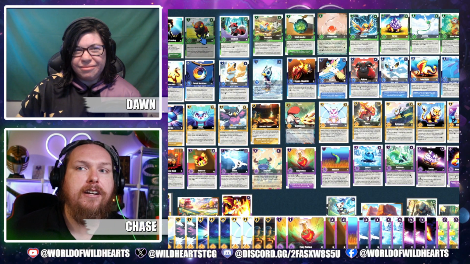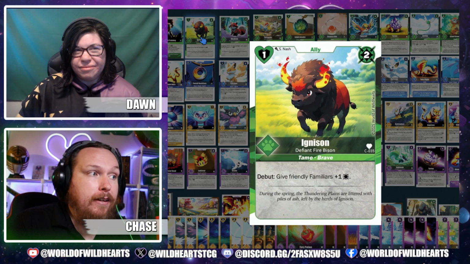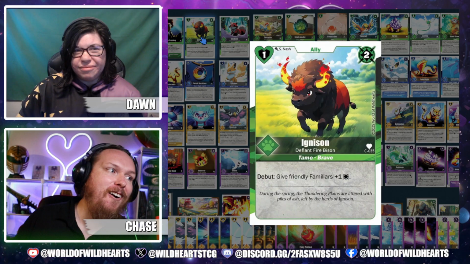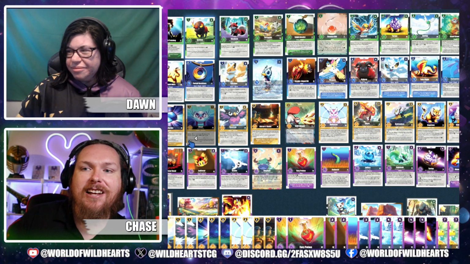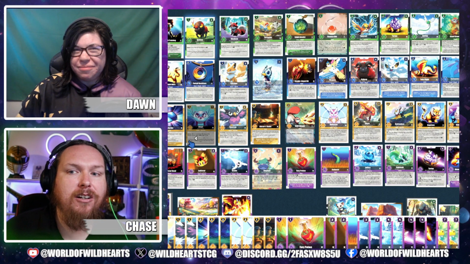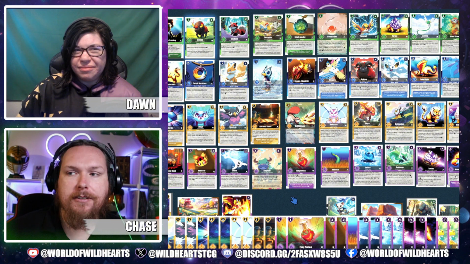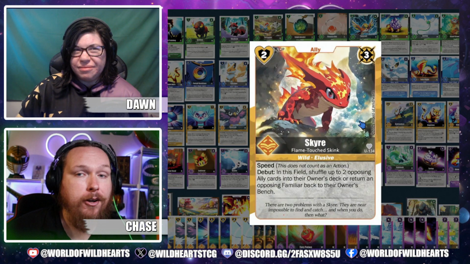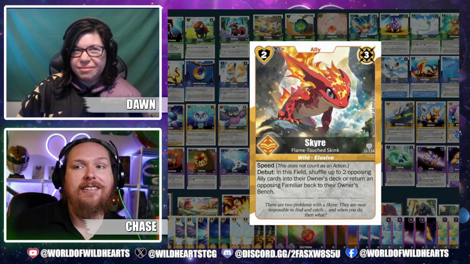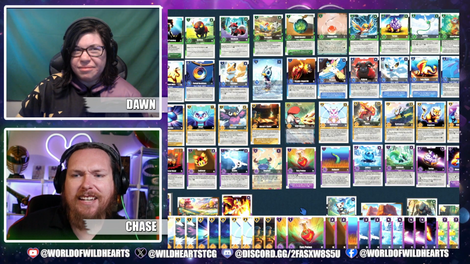Whereas the Terror Chick and the Ignition give friendly familiars +1 power. It doesn't matter what you draft. You're gonna have 2 familiars, so you're always gonna get the value out of that. So when it comes to drafting, that's usually my mindset of, am I guaranteed to have the interaction with this card? Like the Skyer, I know my opponent's gonna be playing familiars and allies, so I know I'm gonna get use out of the Skyer. I'm gonna be able to send them back to the bench and whatnot.